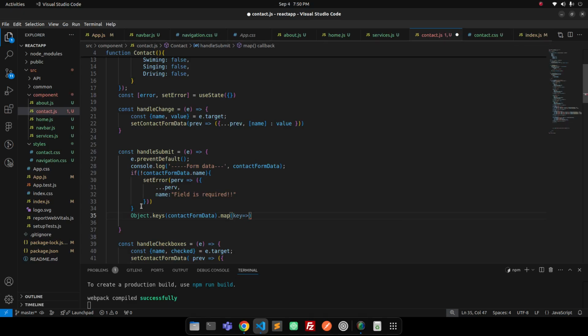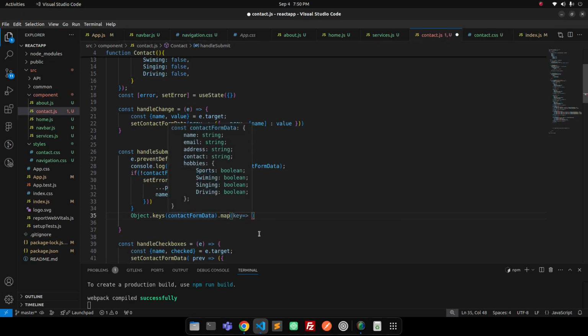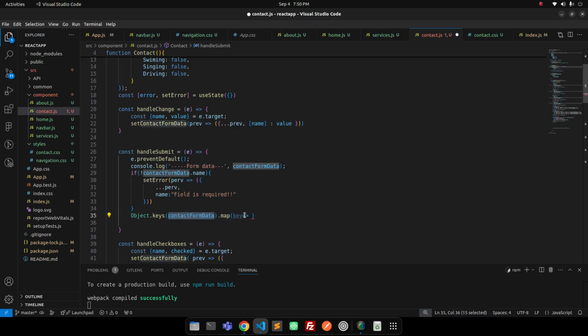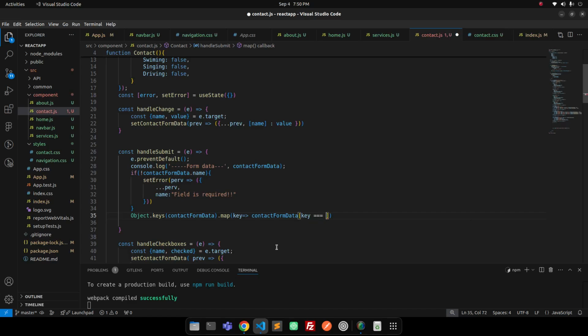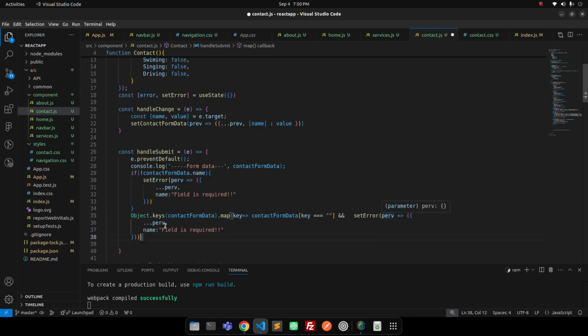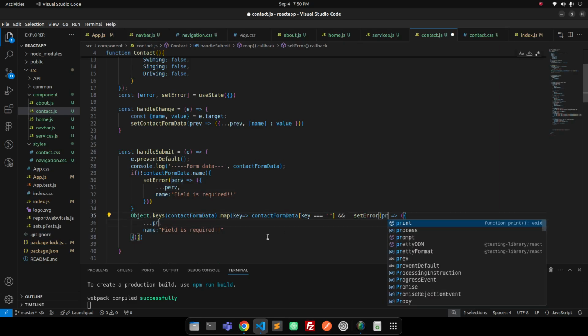Now what we will do is: if this dot this key is equal to empty, and if it's true, then set error. Here it is again a typo, it should be prev, not perv.